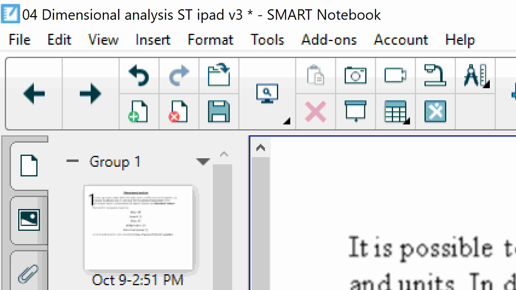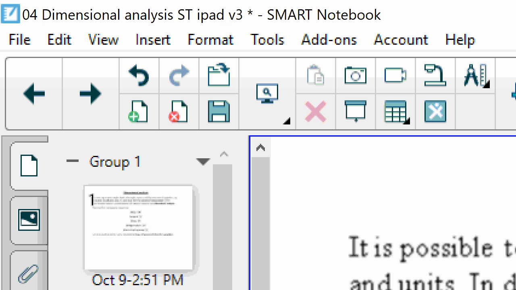Right, so solving problems using dimensional analysis and the units of quantities. Okay, it's possible to use dimensional analysis to solve problems involving different dimensions and units. So you can treat dimensions as though they're variables in a formula, and you can cancel various dimensions out to end up with the final dimensions of the final quantity you're looking for.